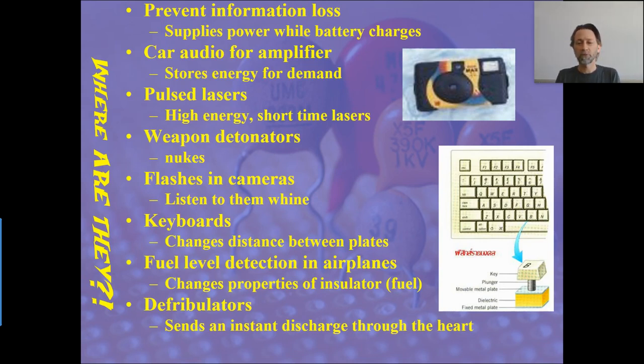So for instance, if you are working in a hospital or you're on your computer at home and there's a glitch in the power, then a capacitor will discharge just long enough to save your data and or get you going if there was a blip in it, so that when the power is on, it redoes that.